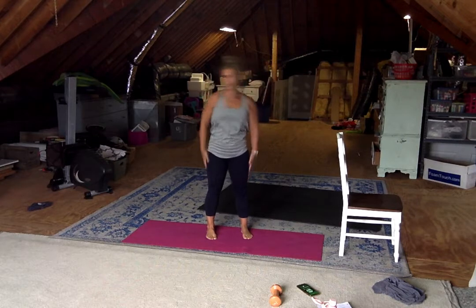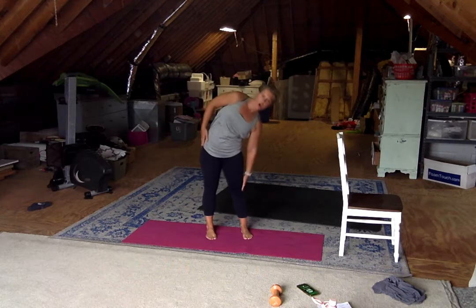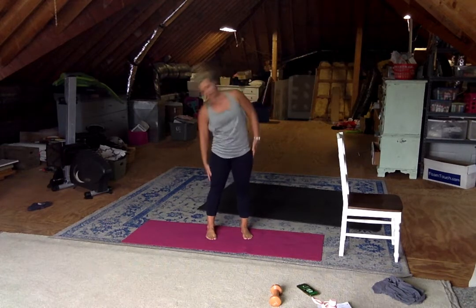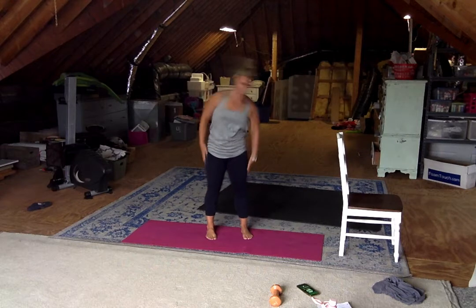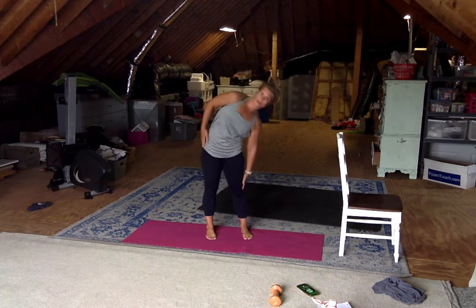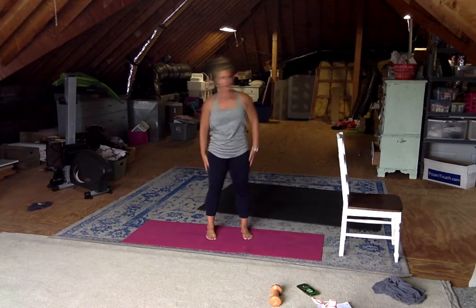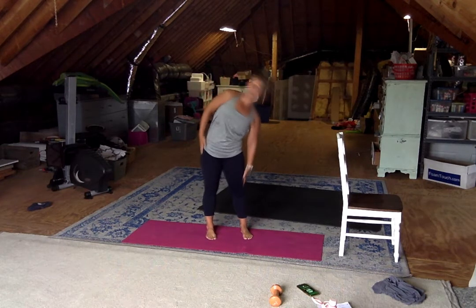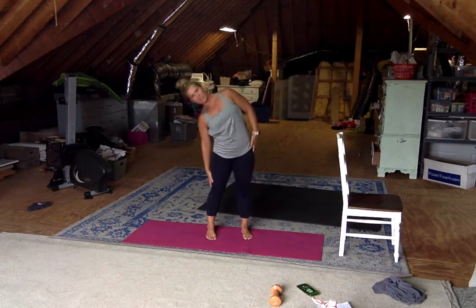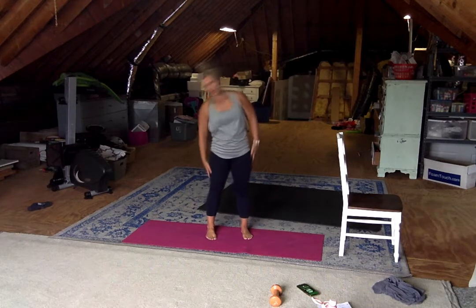As you start to get a little warmer, let those hands go down a little further, maybe coming all the way to your knee, maybe past. Reach, reach. 8, 7. So right now, we're doing standing oblique work. You're bending. Remember, hip bone to rib cage. You're folding over, pinching into that waistline. 4, 3, 2, 1. Stand it tall.